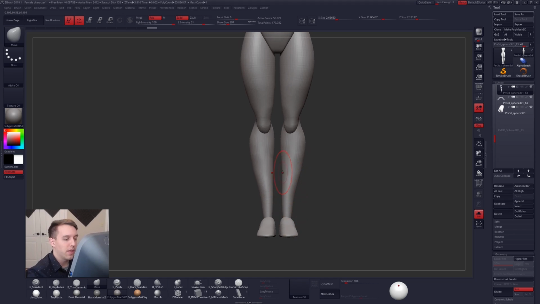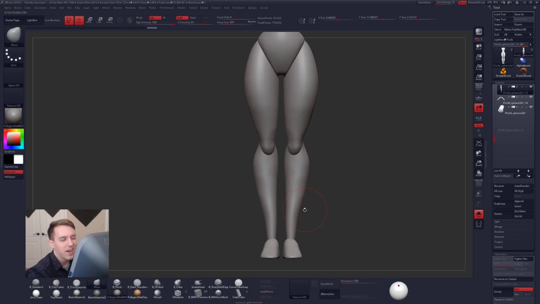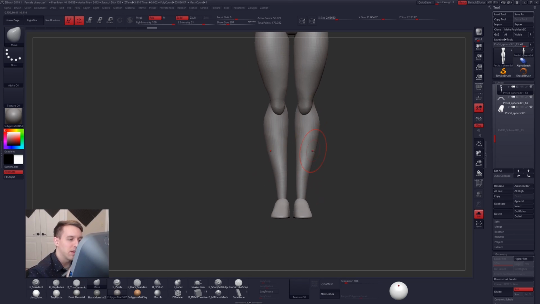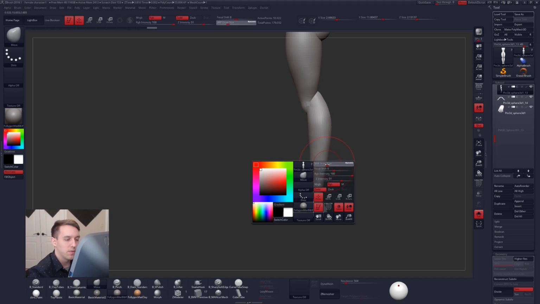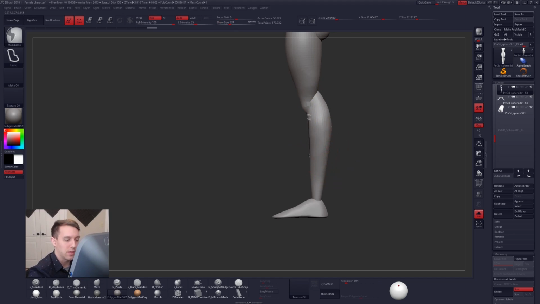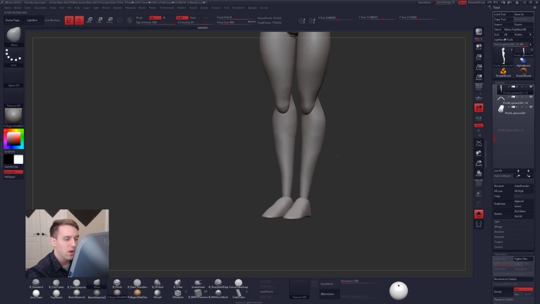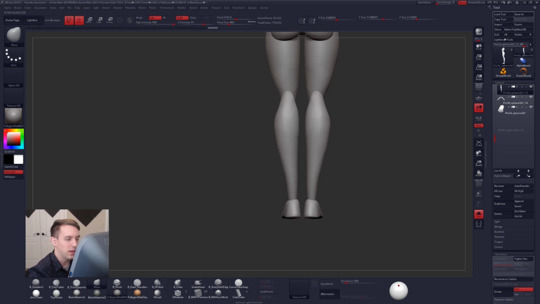So for instance, I think you have some good stuff going on in the silhouette of your legs. I think it's a little bit messy, but it doesn't really appear super messy until you start rotating around and seeing how some of these forms, like if we're looking at this front line of the silhouette, I'm obviously exaggerating this, but there's some stuff here that we probably want to correct and just do a little bit of tweaking here and there.